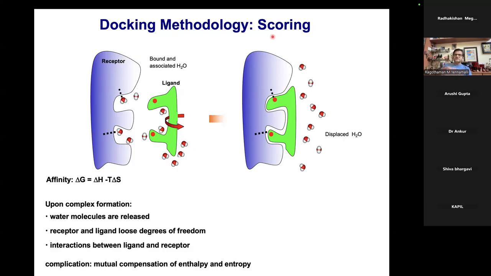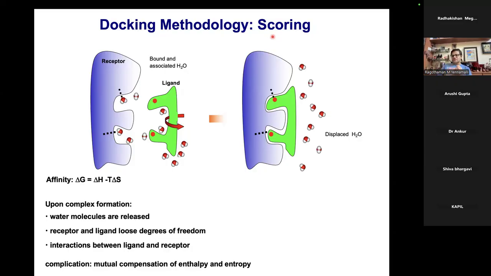Now, small molecule is a term that's used in drug design, where if the molecular weight of the molecule is about 500 daltons or less, that's called a small molecule. Anything more than that is not a small molecule. In some cases, those scoring functions would be very good for DNA also. In some cases, it may be good for peptides as well. In some cases, the scoring functions may not be apt for peptides or DNA. So it depends on the scoring function, depends on what is being used.